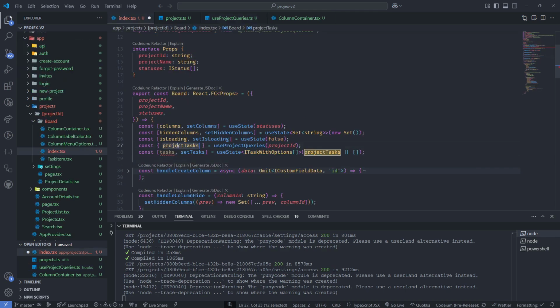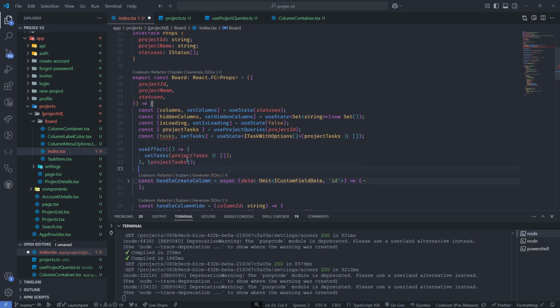And then here we are using the project tasks. We load the project tasks, and then we create a state for it. We add the initial project tasks here, and we are also going to make sure we update it whenever the tasks change. So let's put this use effect here.